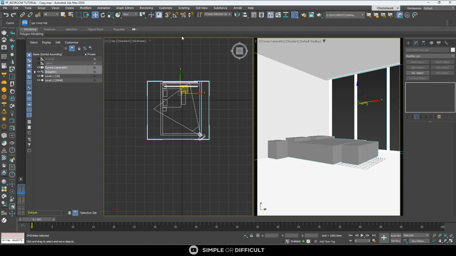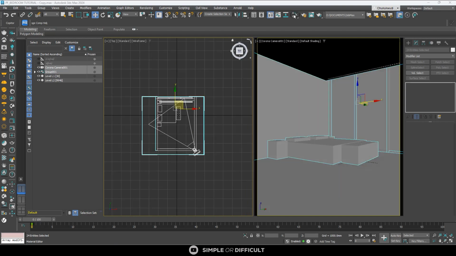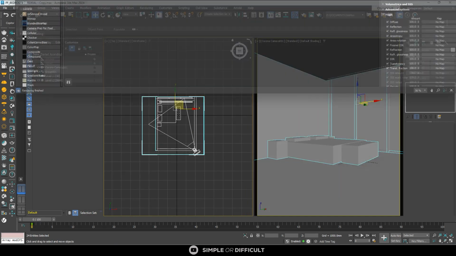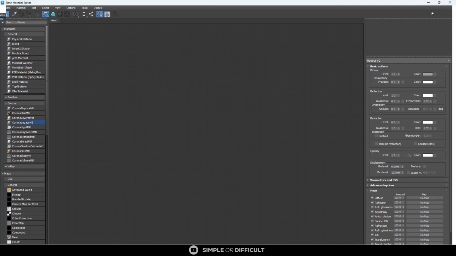Okay, and the reason for doing that is it gives me a plane level to work with. That's one of the reasons why we do clear render or material override. It gives you the ability to set up your light without having all the interference of materials and textures and all that. So I'm going to open my material editor and bring it to this screen.